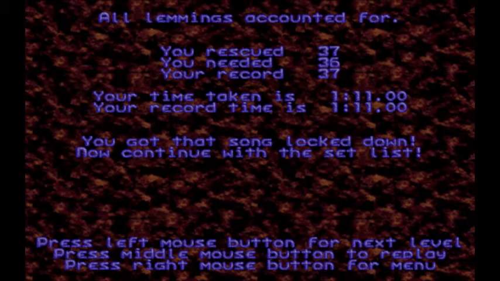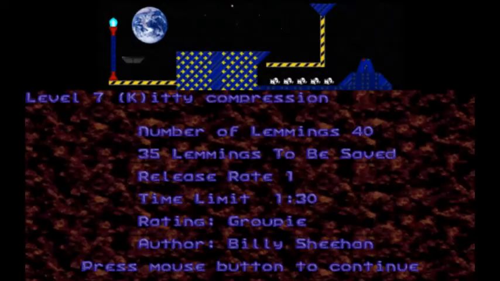I think you can make an object that just plays an animation and a sound when you walk into the trigger area, or when you walk past it, but it's not a trap or anything, but I've literally never seen anyone use that before. That's so cool! Literally, level 7, Kitty Compression by Billy Sheehan.